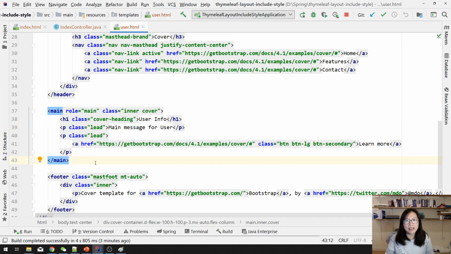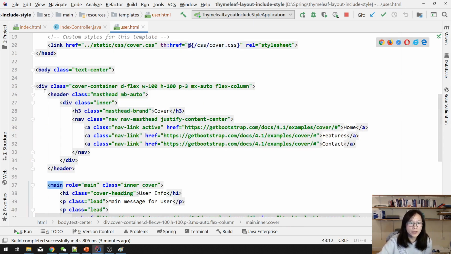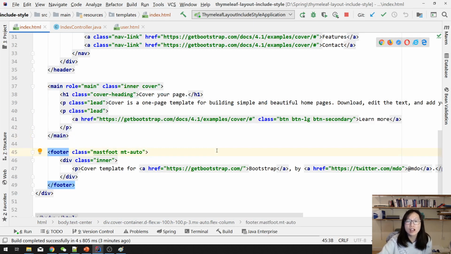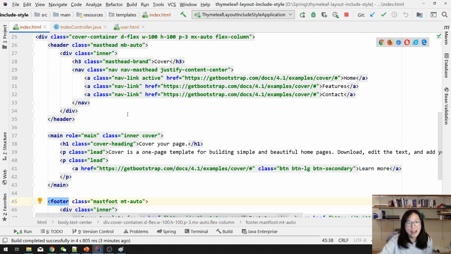But it's not nice to copy the entire thing, because if later I want to change the header, say from contact to contact us, then you have to change every page, which is a very tedious job. And you also violate the don't repeat yourself principle.